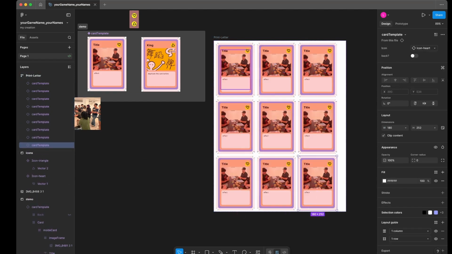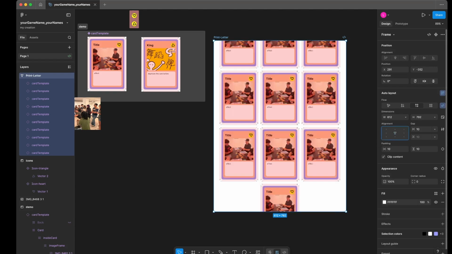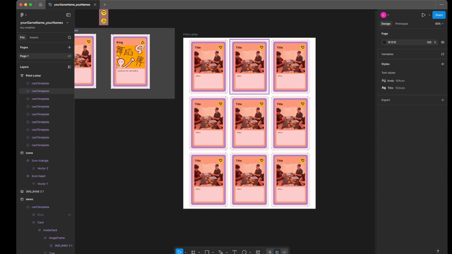And right now it's aligned to the left and the top, which is okay, but it will be hard for you to do double-sided. So over here, if you select auto layout, it will have an auto alignment. I would select align center, just align to the exact center. So now it's a little bit too much. So okay, 6 cards, perfect. And that will be ready for you to print basically.